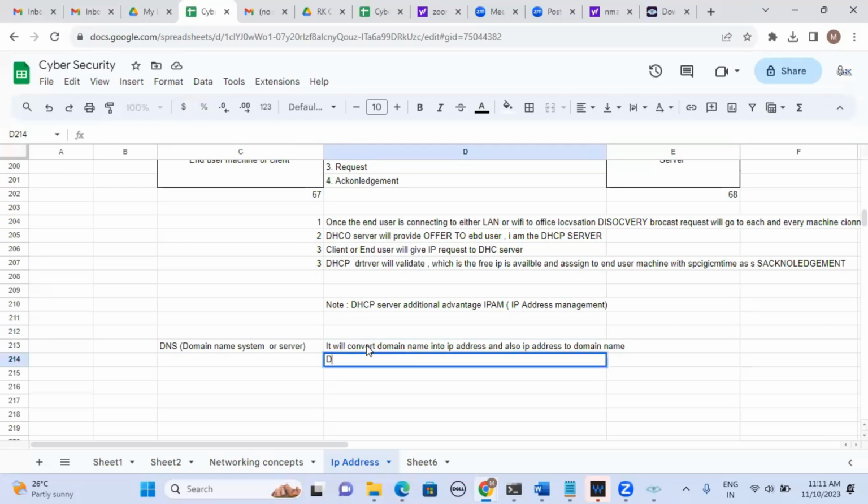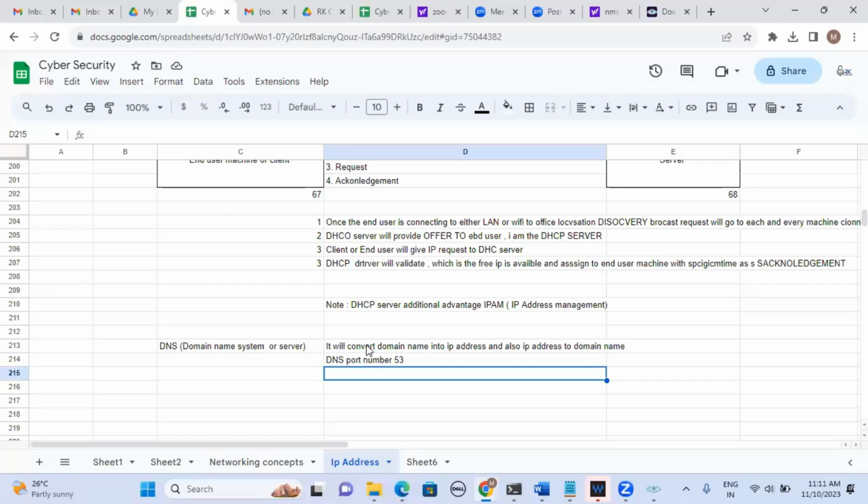DNS port number. What is the DNS port number? 53. And which protocol or server will support both TCP and UDP connections? The answer is DNS.